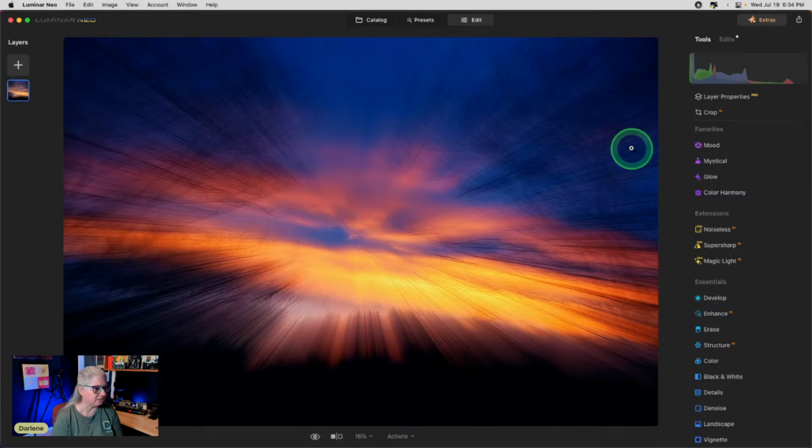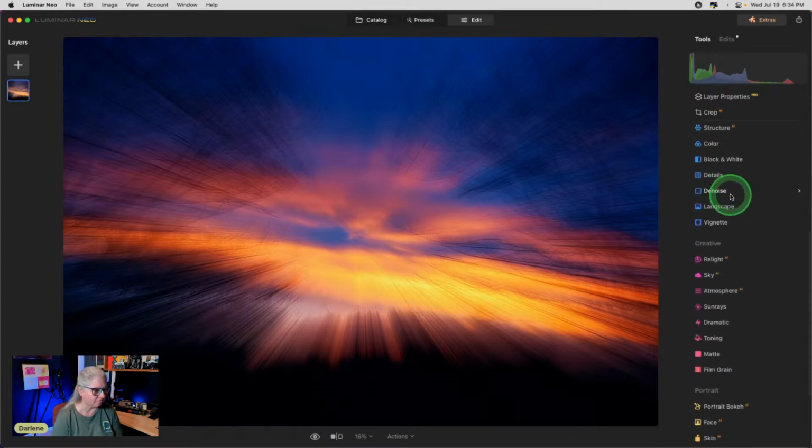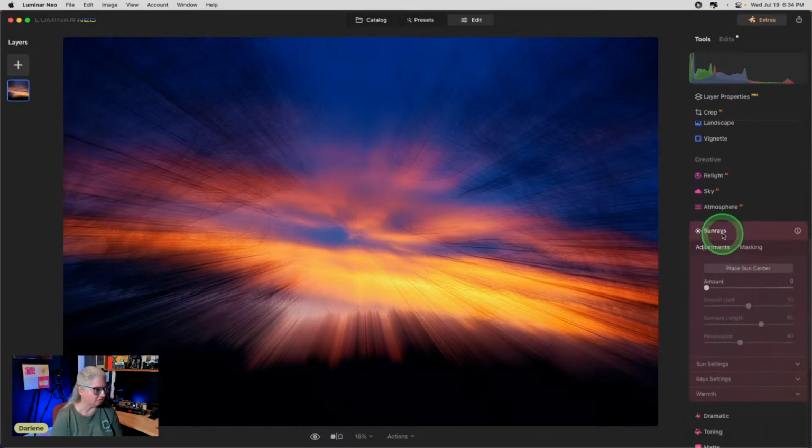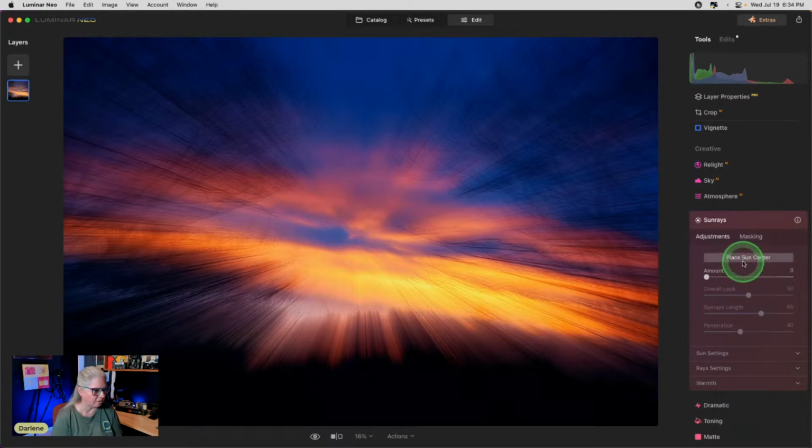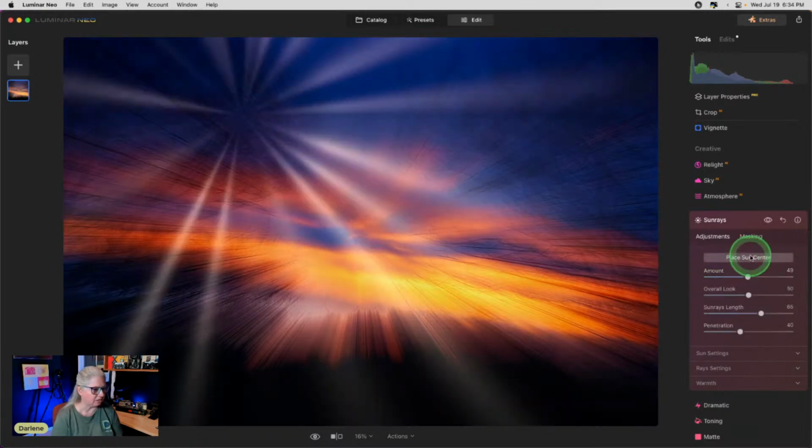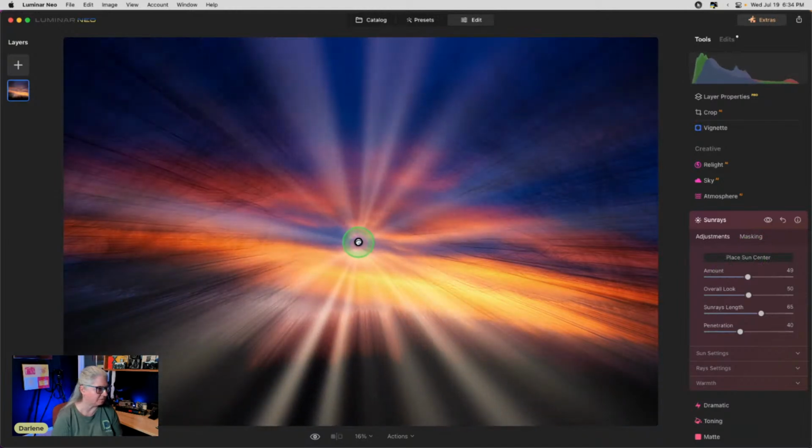The other thing that we could add to this one is sun rays, right? So it's kind of got some neat stuff happening here, but we could literally add a sun in the middle here where this zoom is happening. Okay, so we could go with that. I want to make it warmer, so it's got more yellow. Right?